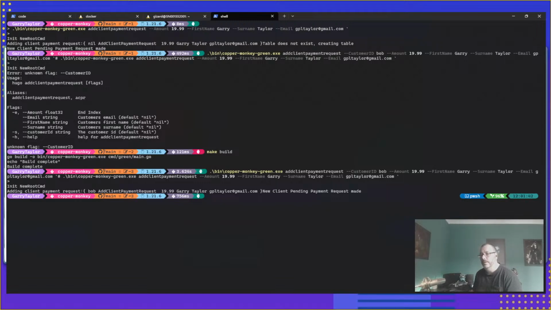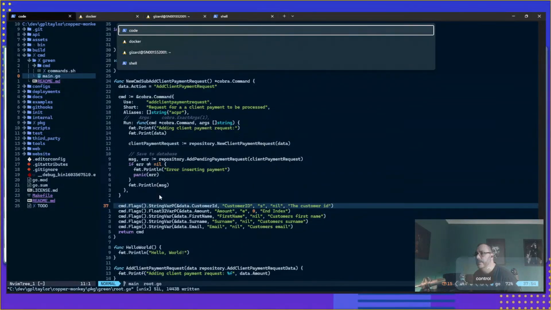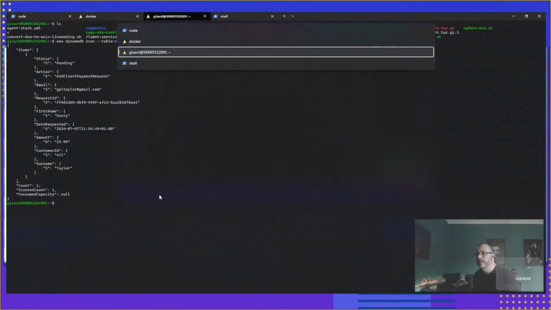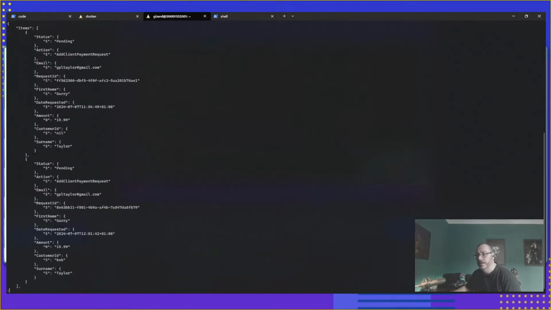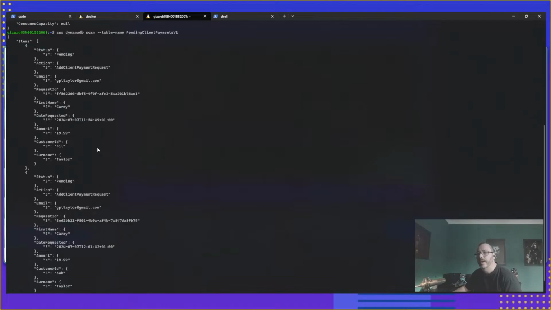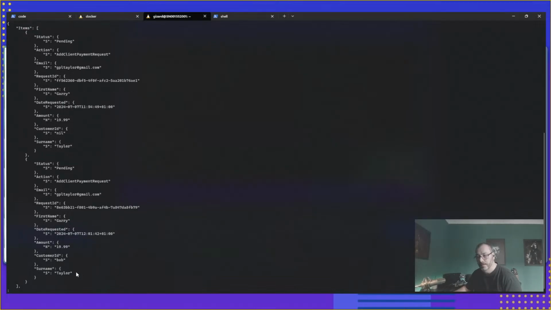Got to go. New payment request, and we've got Bob, but we're not getting back the request ID, which we now need to do in order to do a command line for getting the request. At the moment, what I need to do is do something daft like this, run it via the AWS command, get Bob wherever he may be, here, customer ID Bob, and this would have been a request ID of this. Then I'd need to take that and put that in.